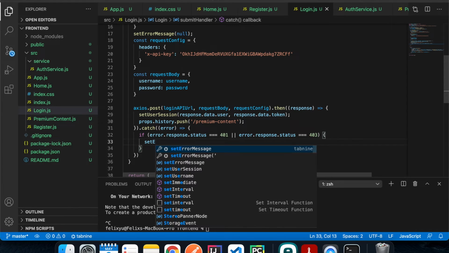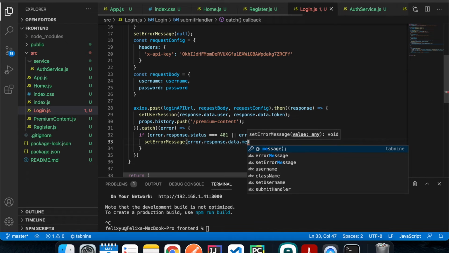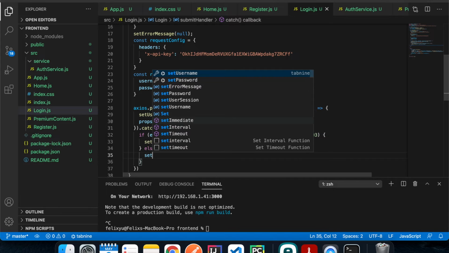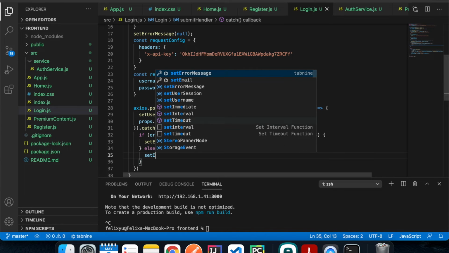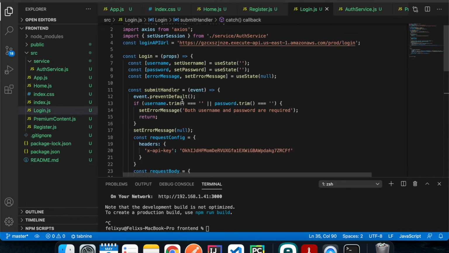We're going to show whatever the response says. And then if it's something else, that means the server is down. So we're going to say that. That should be everything. Now let's test it out.